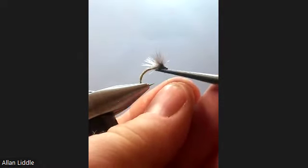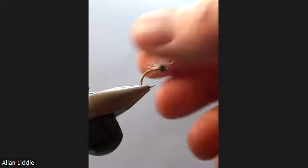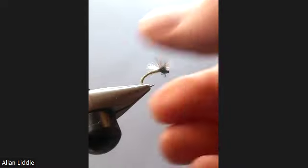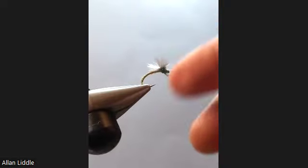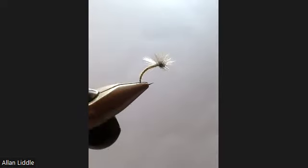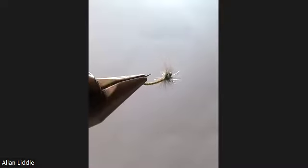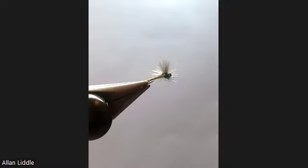No danger of varnish getting caught in the material. And then the last job, you just draw the hackle forward, just because you've pushed it all back to get your thread and your thorax in place. So if you just work your hackle forward like so, and then that's you tied in a paraloop hackle. How's that, guys? All right? Very good. Yes.